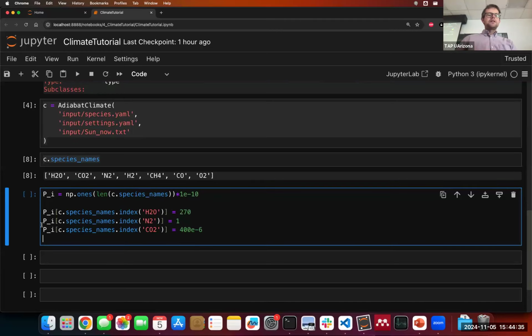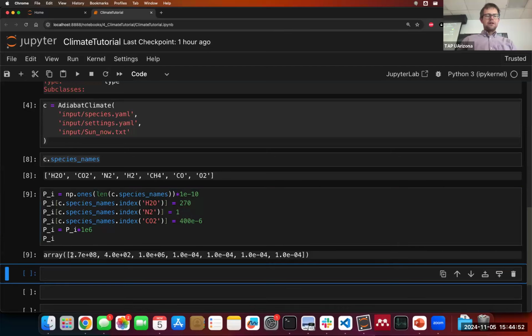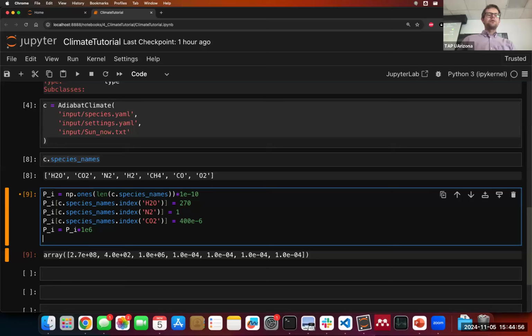But when we feed this into the model, it needs to be in pressure units of dynes per centimeter squared. So we just need to multiply these bars by 10 to the 6, and that'll get us an array of values. This is sort of the input atmospheric composition, or the input reservoirs.